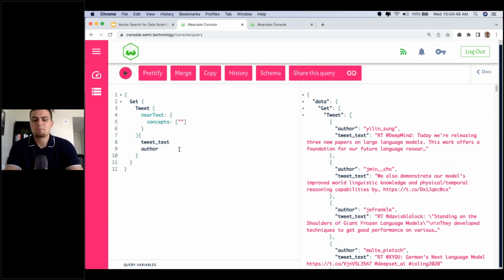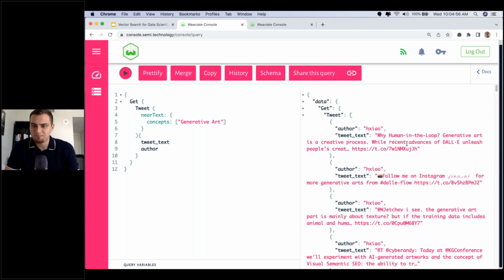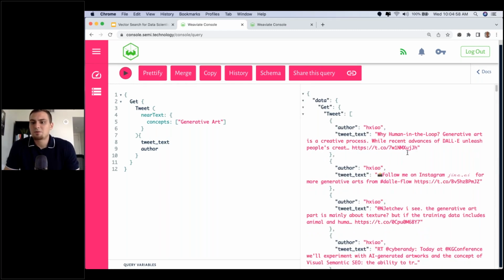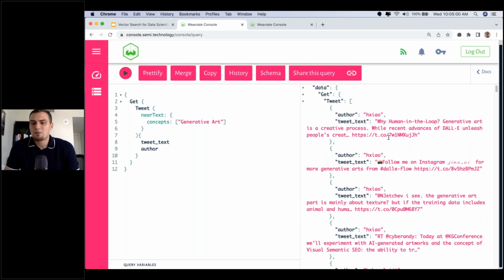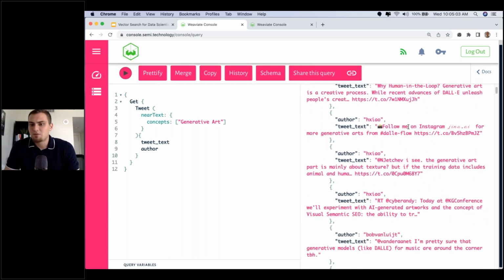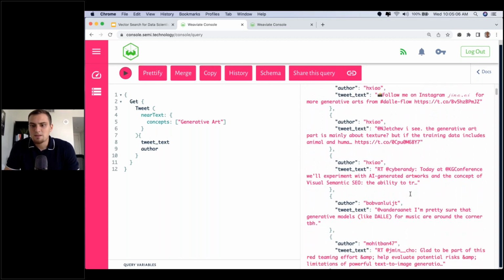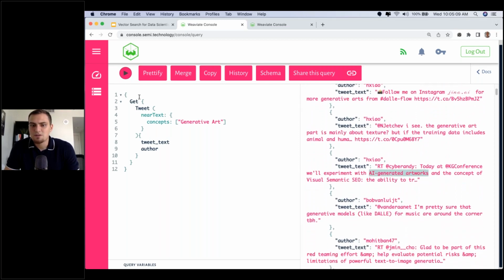So let's take an example like generative art and say this idea of when you use neural networks to produce art, and let's see if anyone has been tweeting about this kind of idea. So we see that Han Zhao has been tweeting generative art, the exact keyword phrase match. We see the first three results all have this exact generative art phrase. This time we see AI generated artwork, so it's a little off from the exact match of generative art.